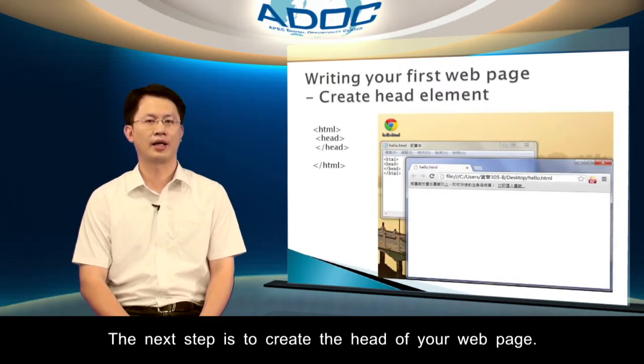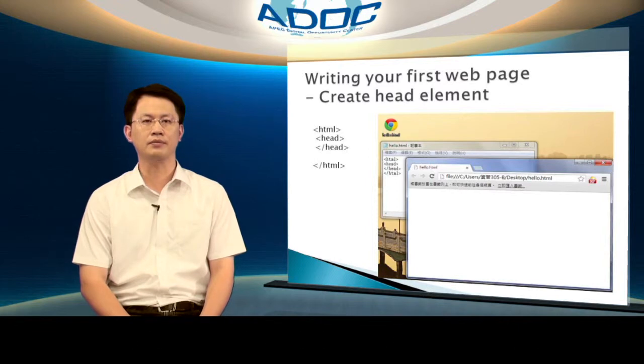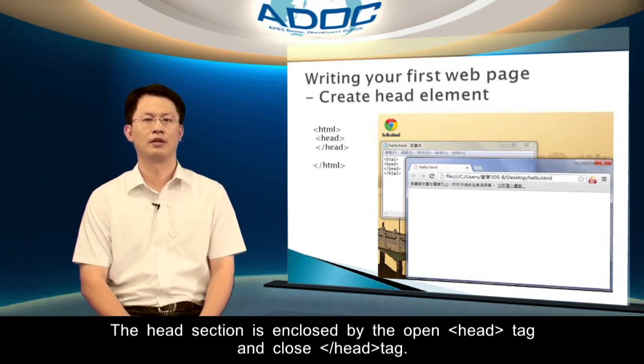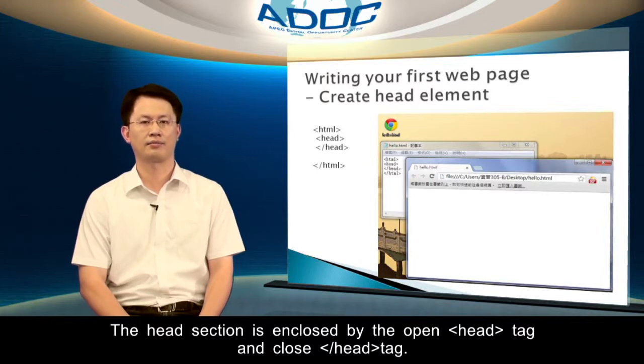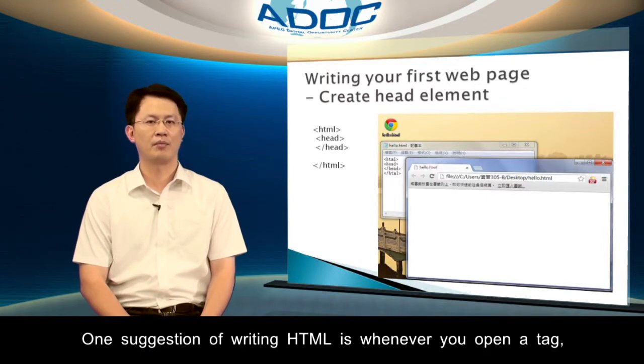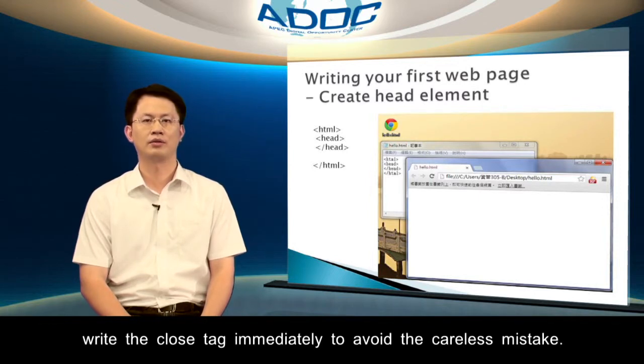The next step is to create the head of your web page. An HTML head contains certain data about the page, such as the title of your page, which is necessary. The head section is enclosed by the open head tag and close /head tag. And one suggestion of writing HTML is, whenever you open a tag, write the close tag immediately to avoid careless mistakes.